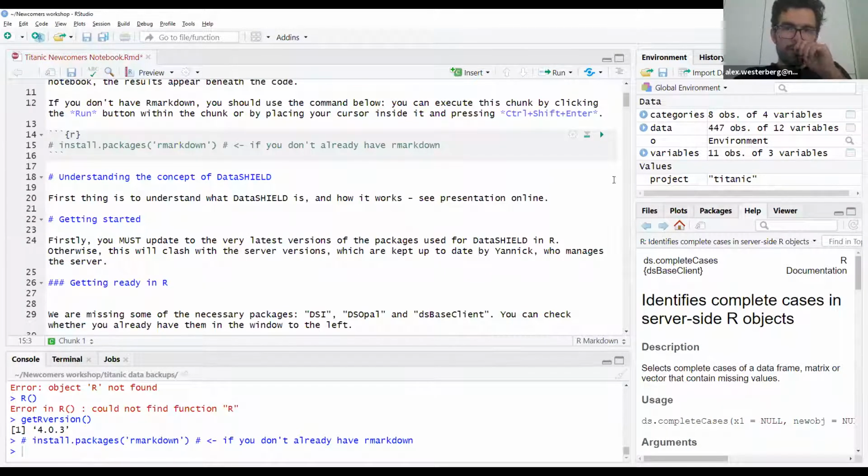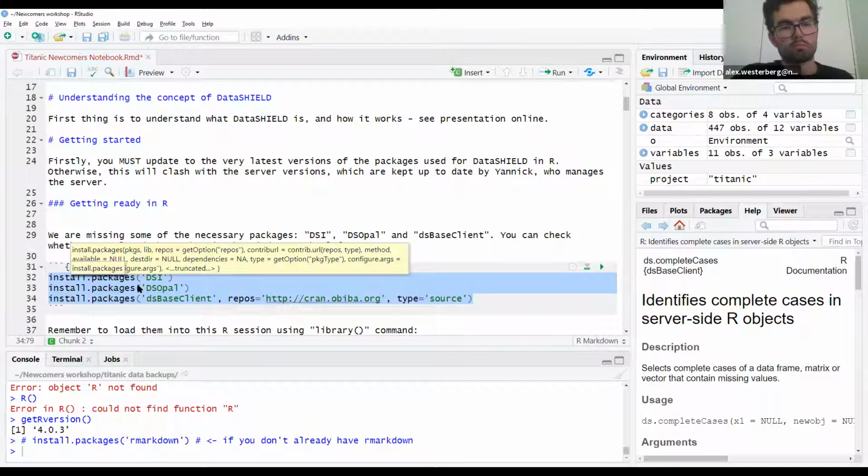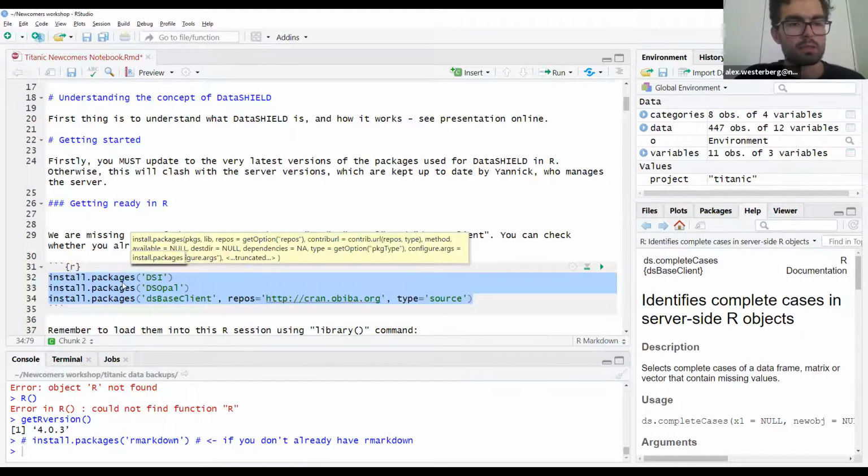So we've gone through the presentation of what DataSHIELD is in concept, but then how do we actually go about using it, practically speaking? Well, because it's a set of R packages, you'll need to install them if you've never done that before. That's the command for you to do so when you run this script afterwards.